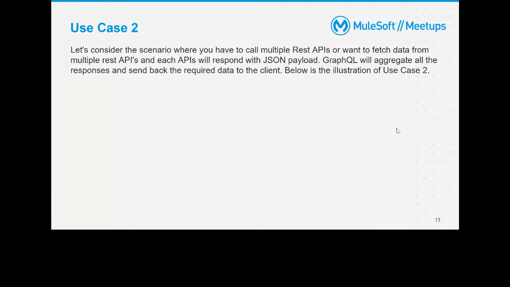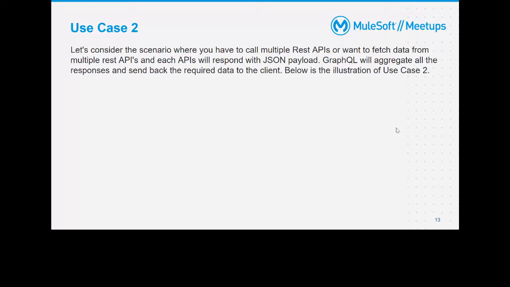But generally we don't do the orchestration of the call in the system API. So we will have a process layer, and in the process layer we will do the orchestration of calls. We will call the accounts API, the transaction endpoint, and the balance endpoint, and we will aggregate that data at the process layer. Then we will have a mobile application API and a web application API in the experience layer, and mobile and the UX layer can consume their own APIs. So that will be the approach.